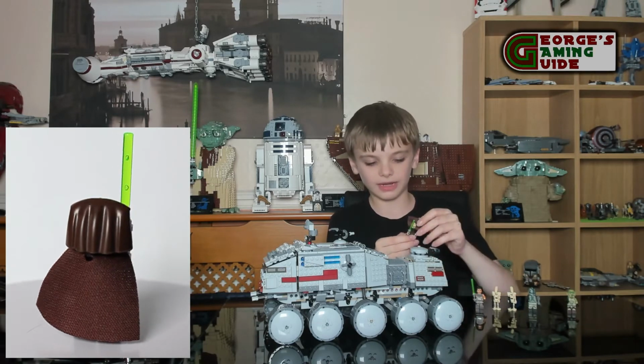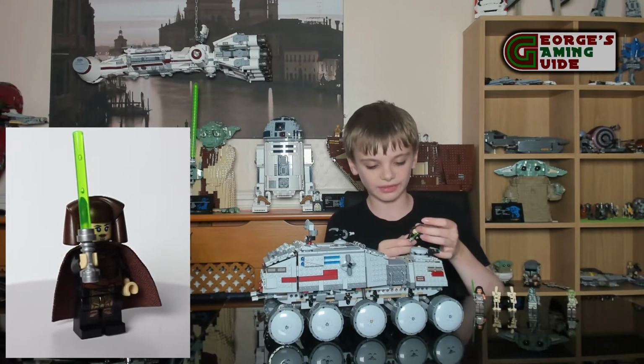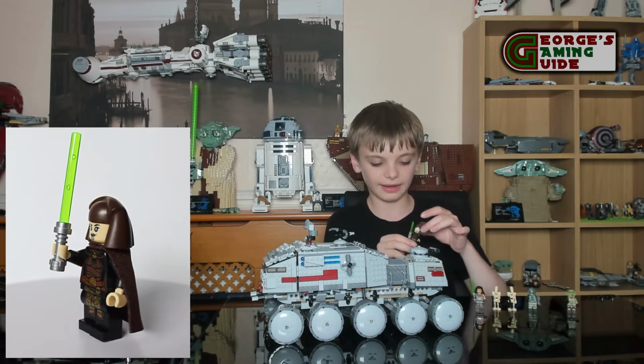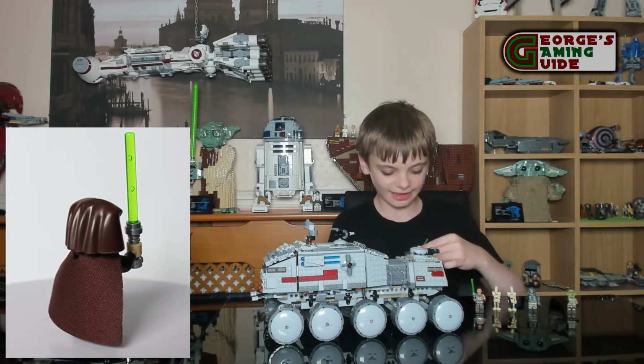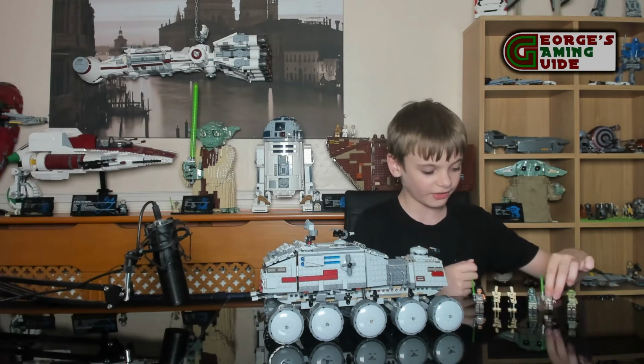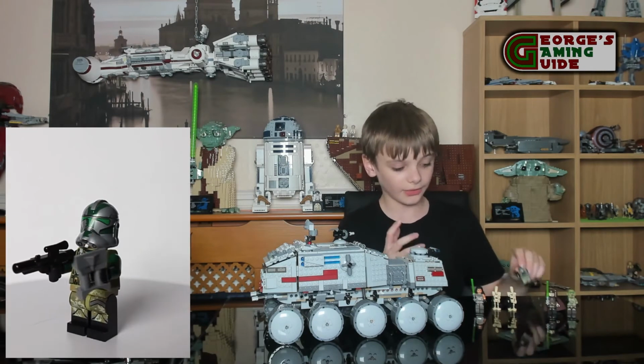And then on the back of her, she's got the back of her robe type of a thing, and a little belt going all around. And yeah, so I think that is it for Luminara Unduli. So now if we go on to the very well-known Commander Gree.